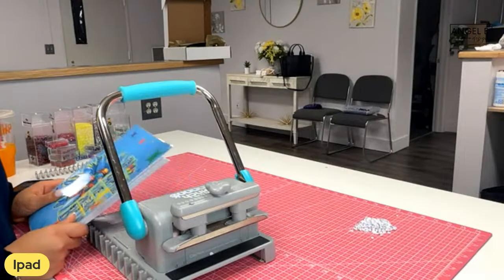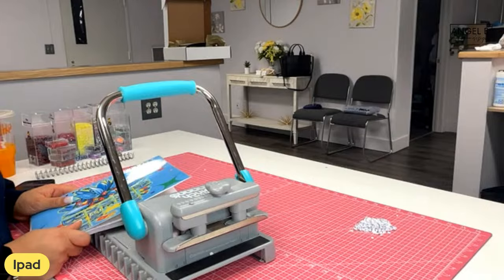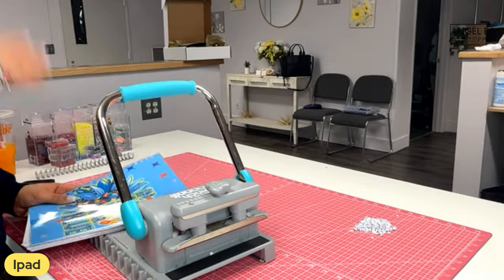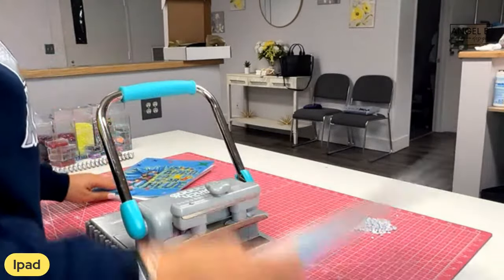0 out of 5 stars, would not recommend. If you are doing more than a handful, do not print them at home. Do not do that to yourself, because the ink costs more than what it's worth. Okay? So I would say if you're doing maybe like 10 books, go ahead and do it at home. After that, go to Office Depot. Just go to Office Depot.